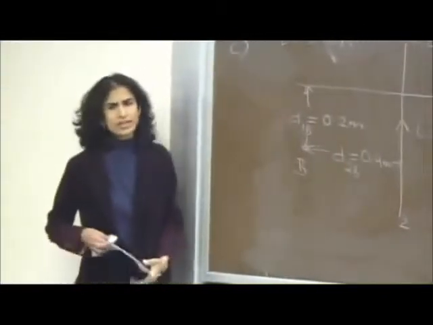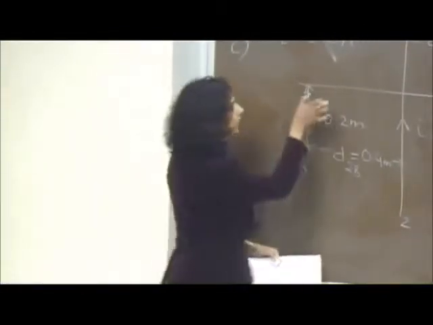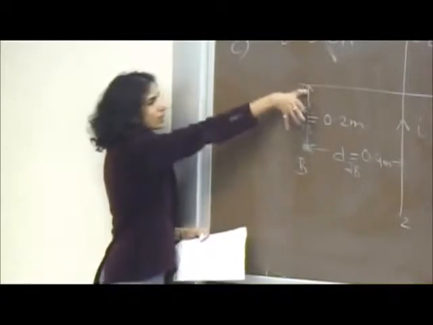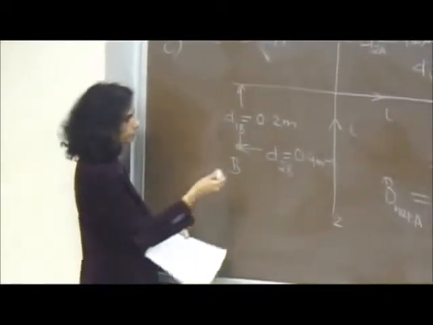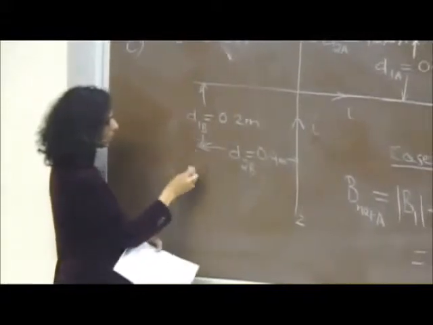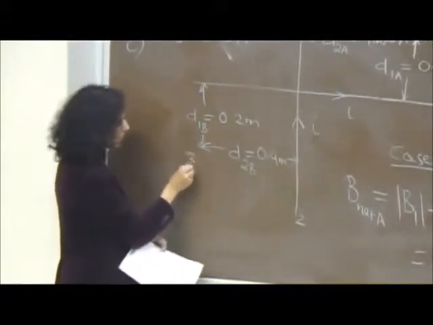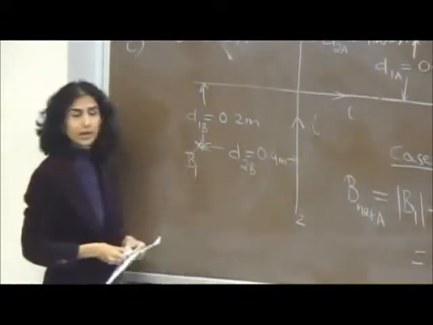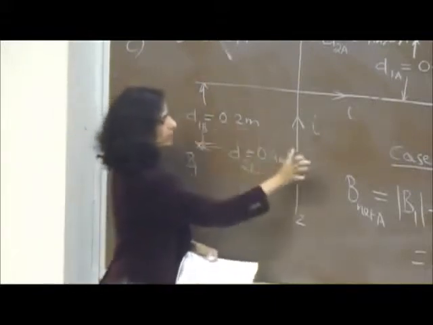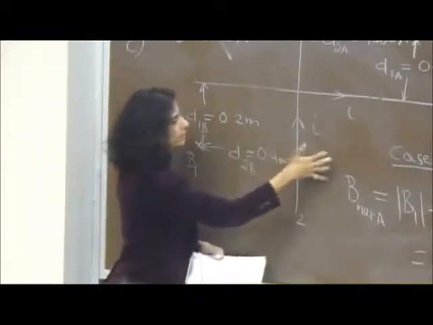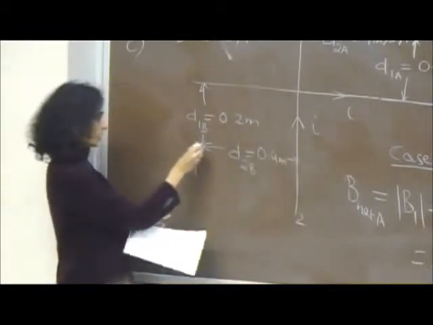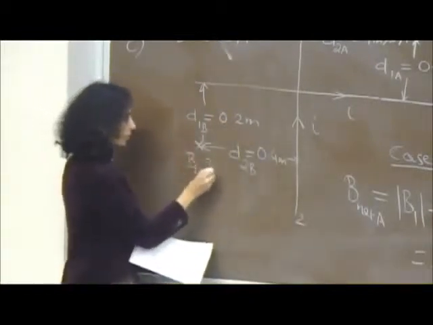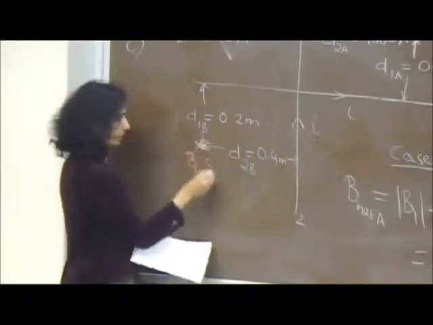Okay, what about at this point? We can do things exactly in the same manner. Again, which way is the magnetic field due to wire 1? If I put my thumb in the direction of current, wire 1 has a magnetic field going in. So at this point, B1 is a cross. What about B2? Put my thumb in the direction of current, you can see that on that side of the wire the magnetic field is going in, this side it's coming out, so here, B2 is a dot.